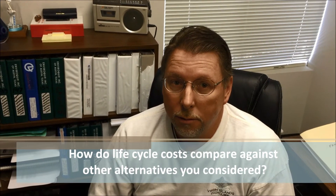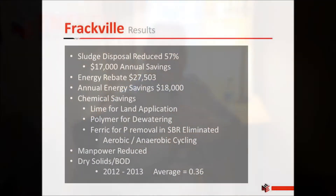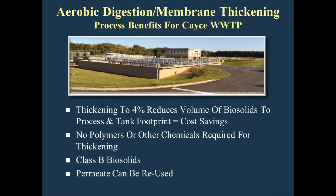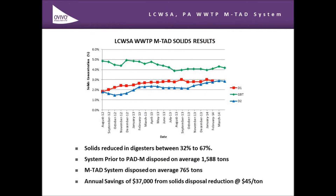How do lifecycle costs compare against other alternatives you've considered? In terms of lifecycle costs, we don't usually end up doing a lifecycle cost on just the digester portion of a project. Sometimes we're doing it as an upgrade and we can identify benefits ahead of time, but not in terms of a full lifecycle. Usually we're trying to address operators' needs and concerns and trying to achieve a goal. We've done larger projects where there's been many phases of an upgrade, and we've included it and done lifecycle costs on those projects. But when you look at the benefits and the savings, I think if you were to do a lifecycle cost, you'd get some very attractive numbers.